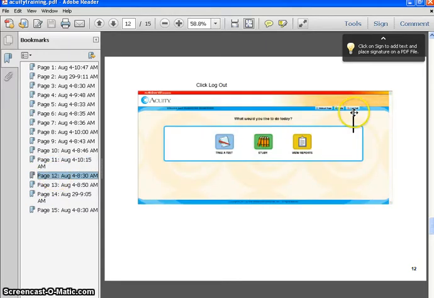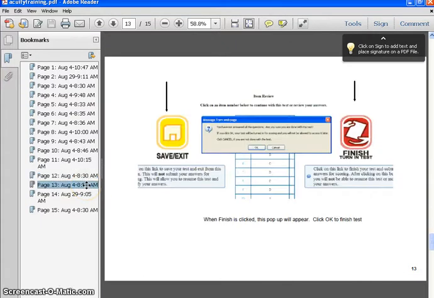It is very important that when you are finished, you log out. This will make sure that nobody can get in by accident and take or finish your test that you've been working on. Once you say, I'm ready to log out, or finish the test, a box will pop up and it will say, are you sure you want to finish the test? And then I will be standing over your shoulder and I will have you click OK.